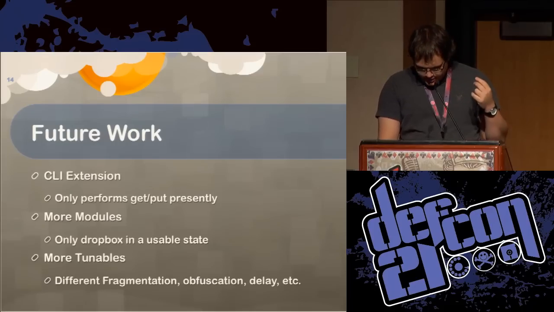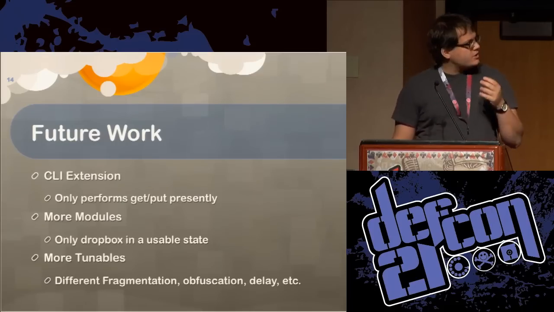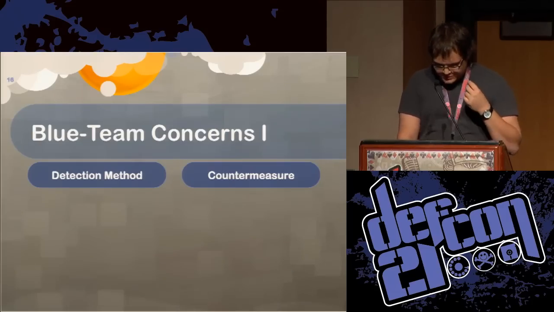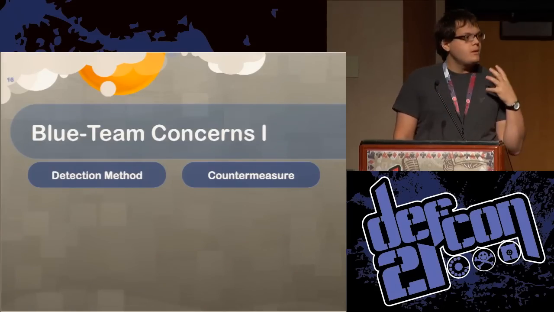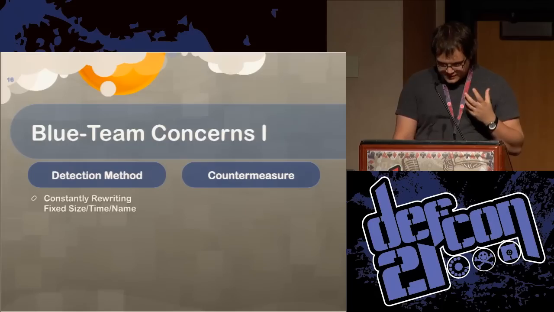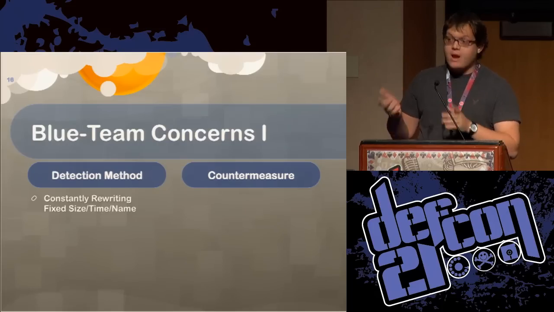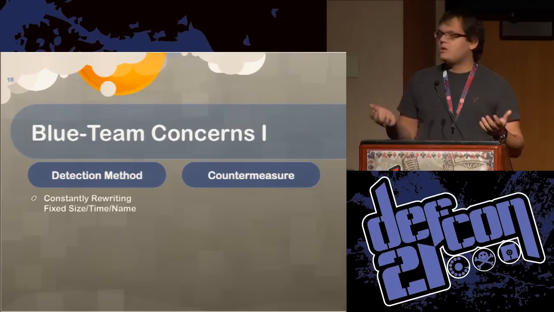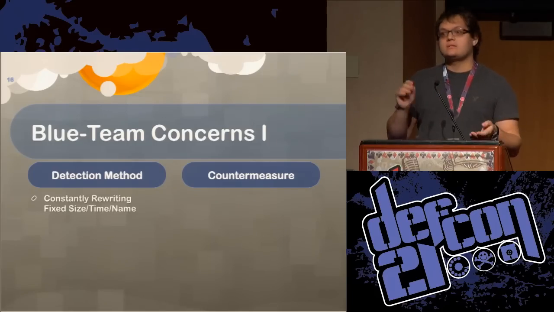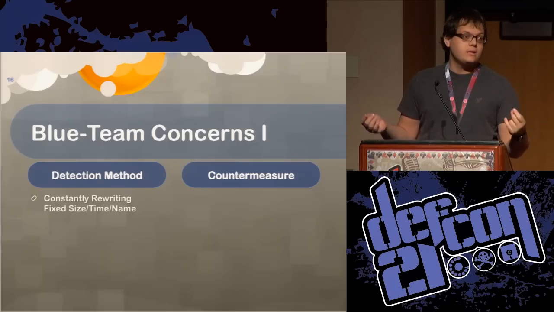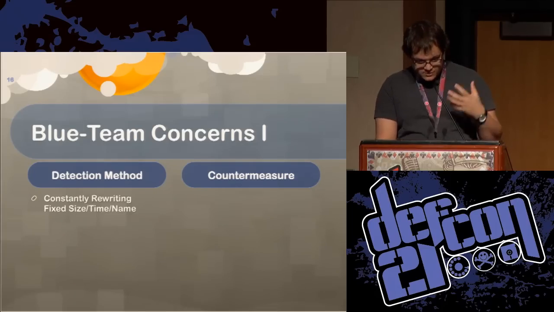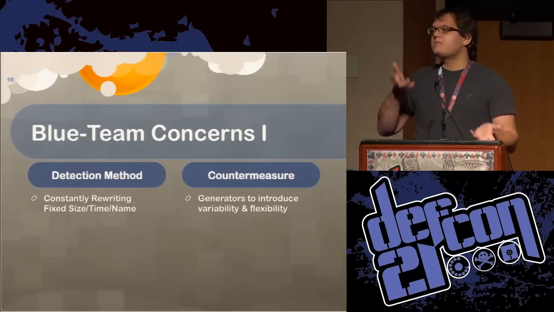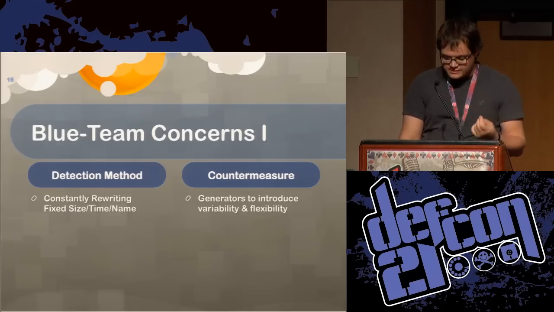So this wouldn't be a security talk without the implications of this kind of vulnerability. If we look at the blue team concerns, it's fairly straightforward to detect this by looking at the constant file size writing, the time you're writing, and the difference between the delta uploads. But we can deal with this with generators by introducing subtle variations in the delay of the uploads of the different versions of these files. We can also vary the name, we can also vary the file size. And that's something we can use to counteract their initial response to this.